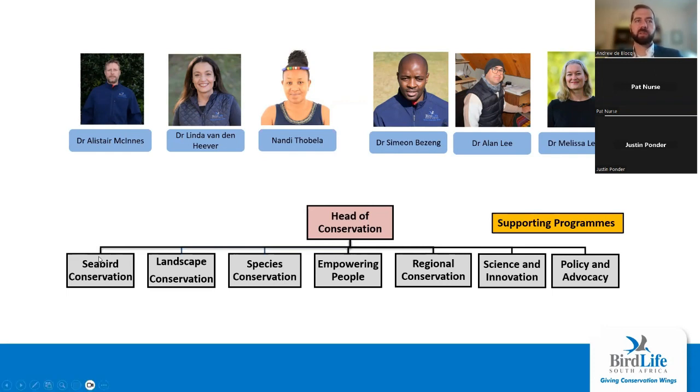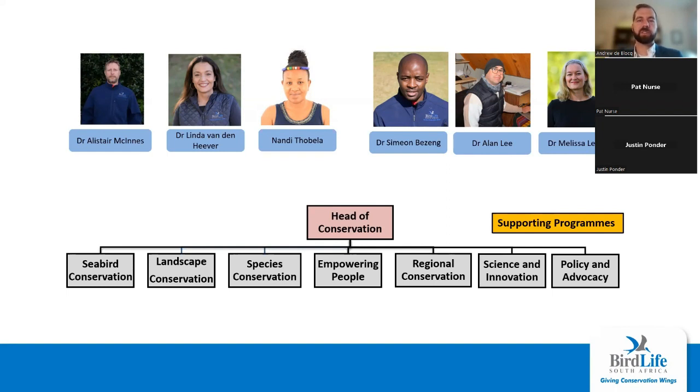And then on this side, we have our seabird conservation program, fairly self-explanatory. Landscape conservation, which looks after habitats of birds and landowner engagement and stewardship. And then species conservation, working on particularly threatened species and the threats that they face. And then our empowering people team, who really knits all this together by bringing that human aspect to everything that we do. So yeah, that's where our Avitourism project falls in under the Empowering People program.